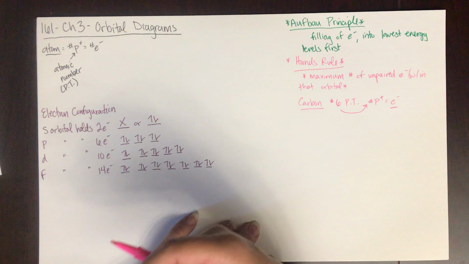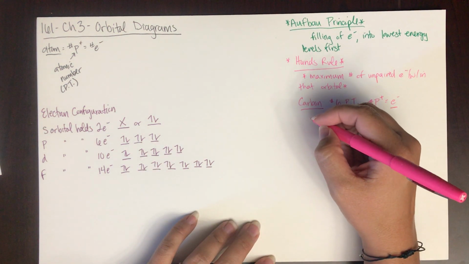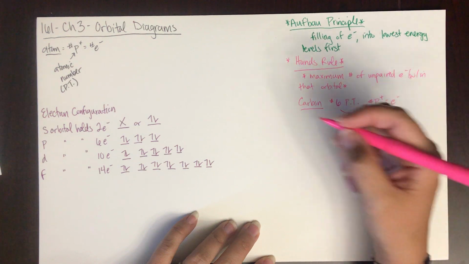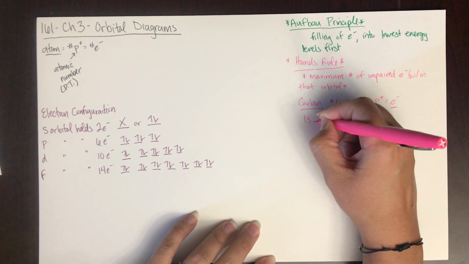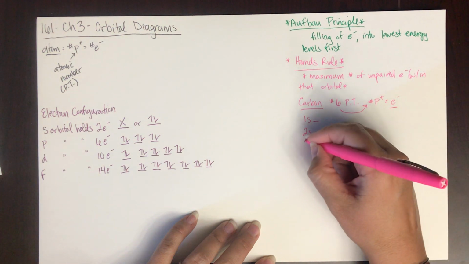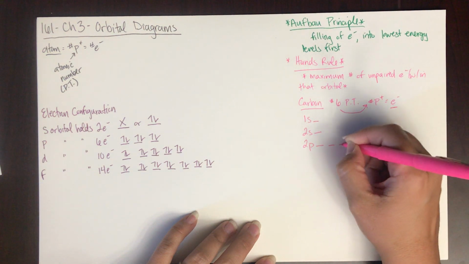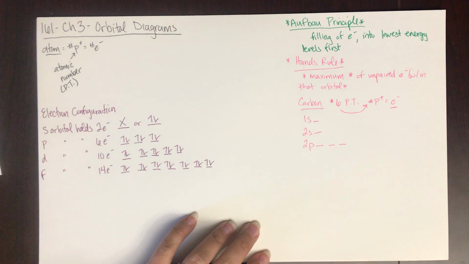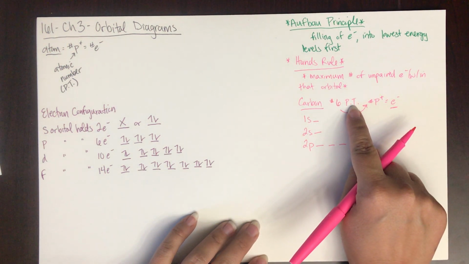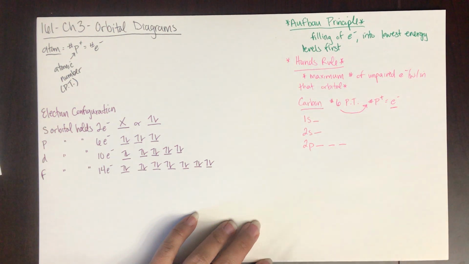So let's just look at how this would go. Back in your textbook, it tells you the order of these orbitals. For the orbital diagram, 1s, I'm going to put 1 dash. 2s, I'm going to put 1 dash. 2p, I'm going to put 3 dashes. So you could write this whole thing out. I know I only need 6 electrons, so I'm just going to stop here, but you might see this written all the way out for other examples.